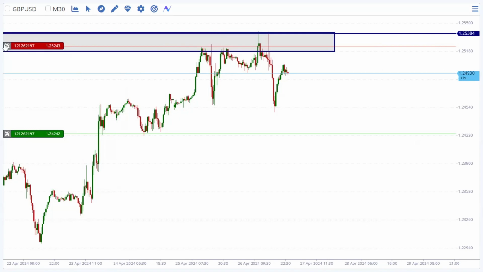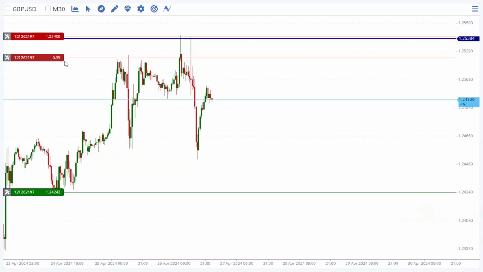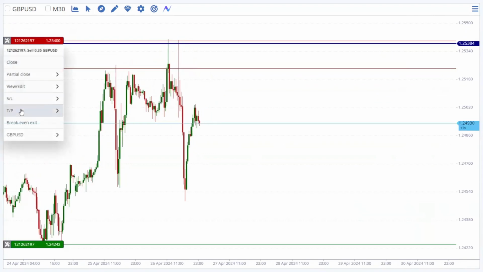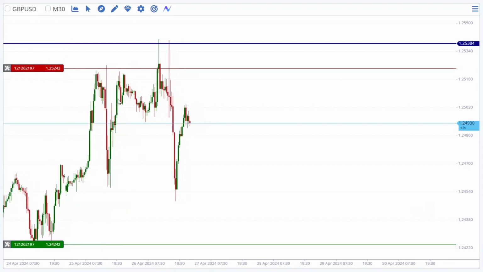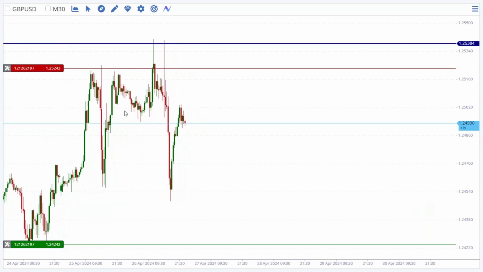So that is exactly what I did right here. Okay, I'm able to do that. So break-even exit, let's go on it one more time. All I need to do here is to click on my trade and then right-click on it and click on break-even exit. As simple as that. So the stop loss will be brought to my entry price, and it means I have no risk on that very trade. That is what it means with the break-even exit.